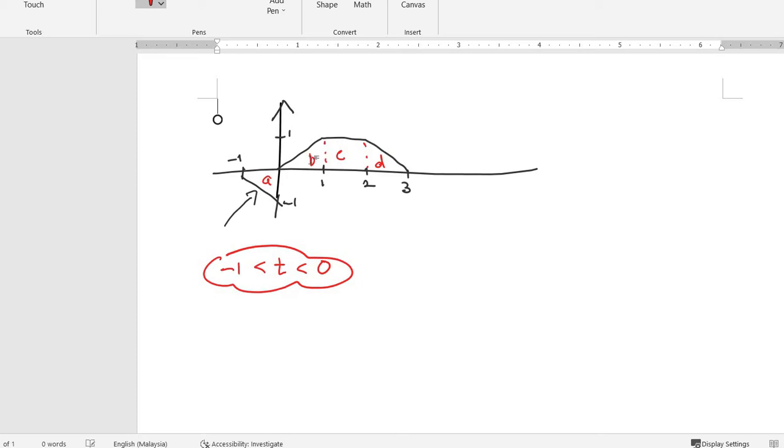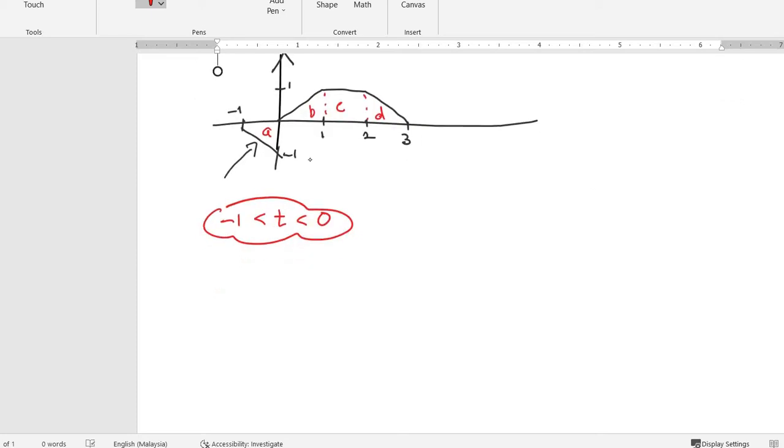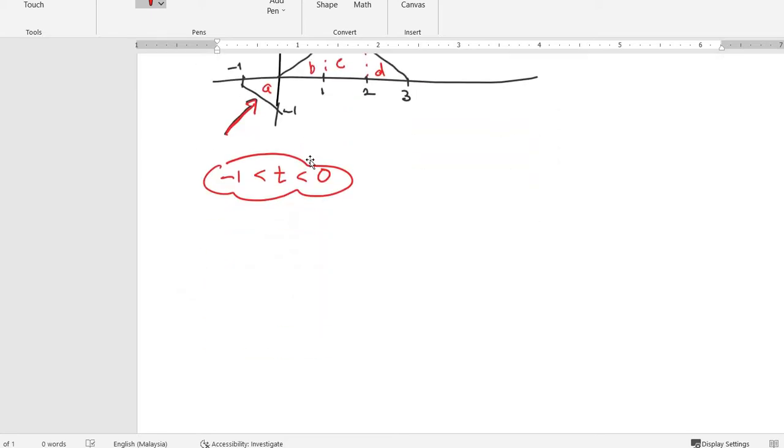You can search in this range and find out what is the equation for this line. If you are not good in mathematics, you can start by finding the gradient. First of all, you need to know the coordinates. We have two coordinates, this one and this one. Then you find the gradient: y2 minus y1 divided by x2 minus x1. So -1 minus 0 divided by 0 plus 1, which is equal to -1.